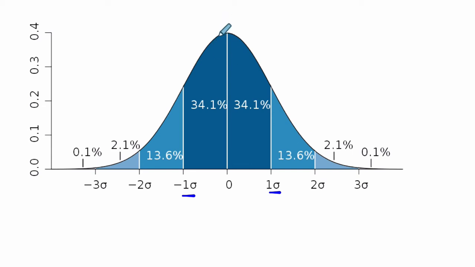You have about 68% of all your data within one standard deviation. But within two standard deviations on either side, you have 13.6 plus 13.6 plus 34.1 plus 34.1, which is really close to about 95% of your data. So you're looking for a 95% confidence interval by taking the mean and adding and subtracting two standard deviations from it.